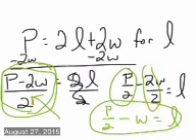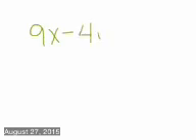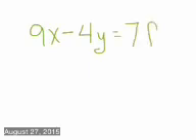Okay. Then after that, what they're going to have for you is they're going to have ones that have, and you're going to do this more often than you think anyway. 9x minus 4y equals 7. You have done this in your Algebra 1 class. You have solved for y before.